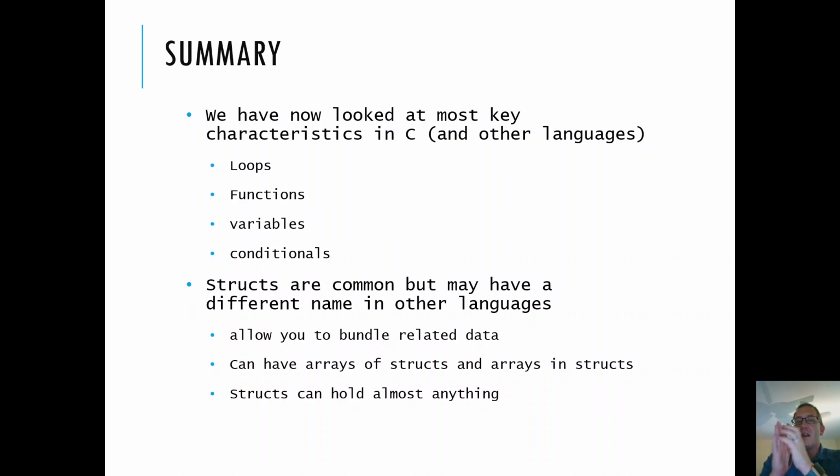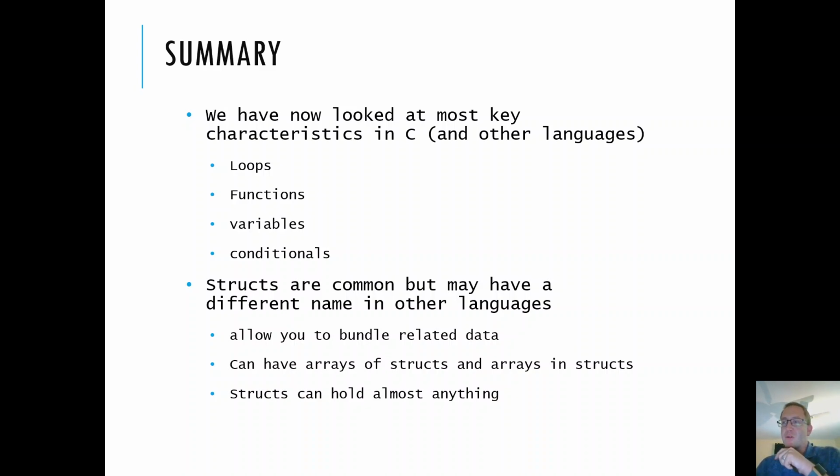So what have we been looking at so far? We've looked at loops. We've looked at functions. We've looked at variables. We've looked at conditionals. And now we've looked at one of the final pieces of the puzzle just to really get things going, and that's structs. It allows me to make my own, bring your own data type. It allows me to combine other existing data types together to give a name to this one concept. And most languages actually have this. They may call them different names, but they all serve the same purpose.